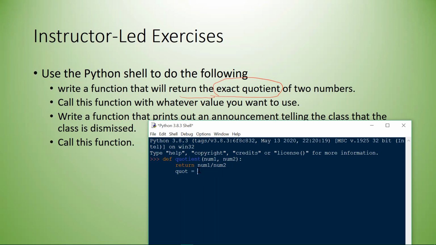Okay. And you can do this also. Num1 divided by num2. Okay, so this will give you the quotient. I'm going to comment this one out. We will do a new version. So now you have the quotient in this variable named quote. And what do you do with that variable? Everybody, what do you do?